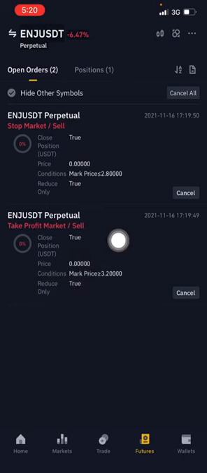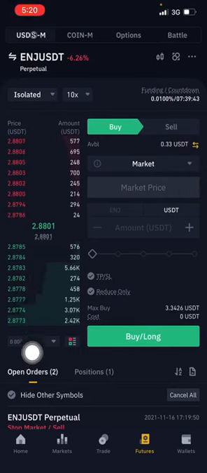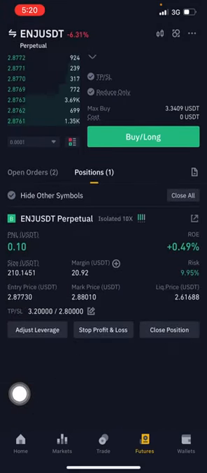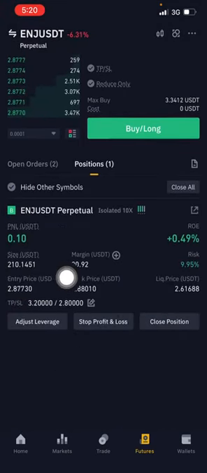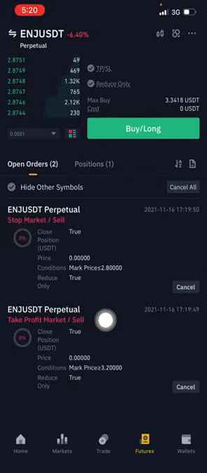That is, when it hits 3.2, it automatically exits the trade and keeps all my money here, both the initial margin and the profits. Initial margin of 20.92 and the 23.55 I've been making when the asset hits the target price. Do you understand? And at the same time, when it hits stop loss too, where is it, it will close deducting $5. That $5 I'll be losing because it's stop loss.